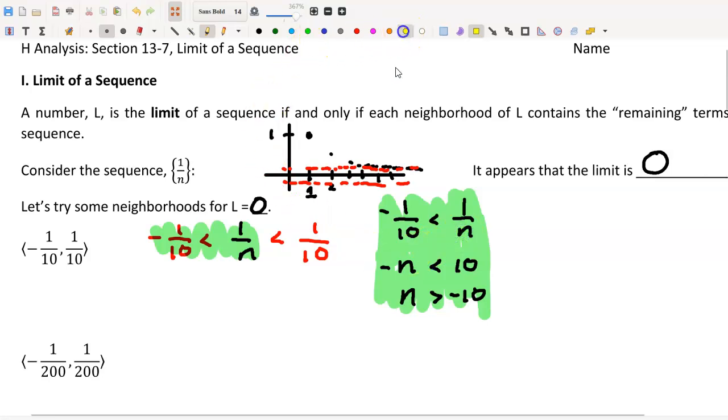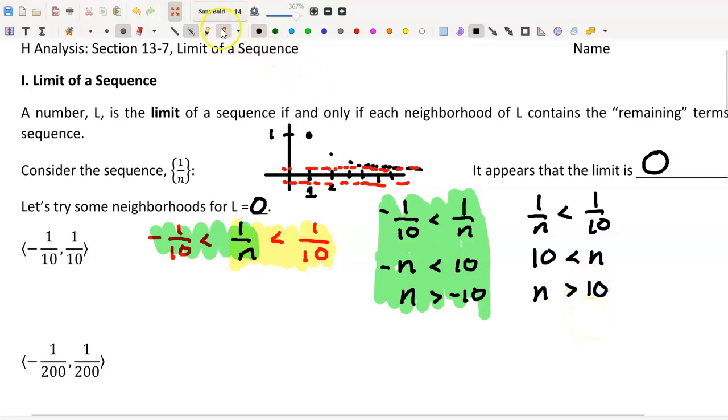And then we have the second one, with the upper bound, and solve that separately. Now we have 1 over n is less than 1/10. And then we solve this, we have 10 is less than n, which is the same as n is greater than 10. So that second inequality is based upon just solving that. So we always solve them independently, expecting an answer from one of them, depending on where it enters, from the top or from the bottom. This one, of course, from the top. So this is the answer, n greater than 10.